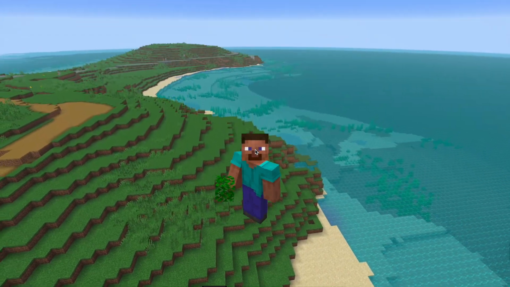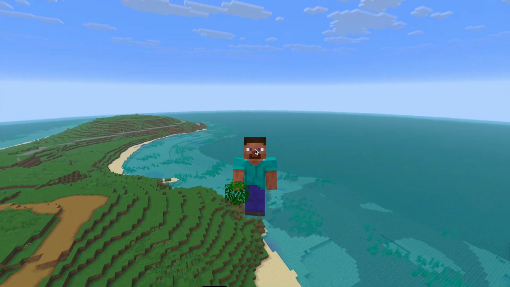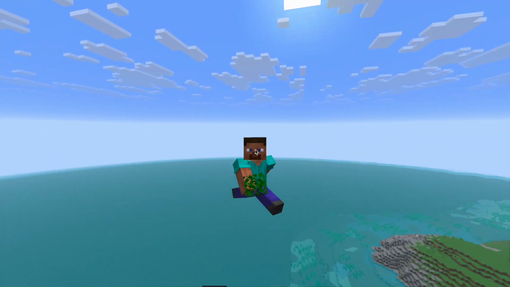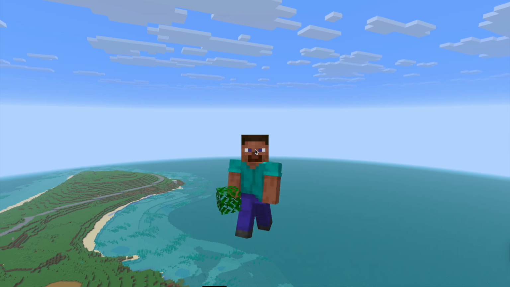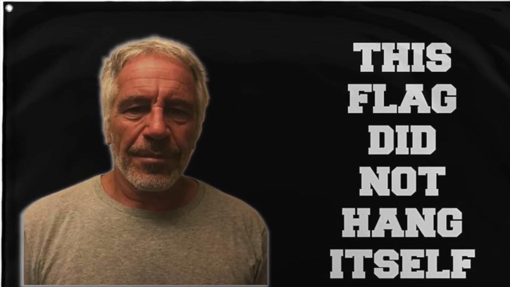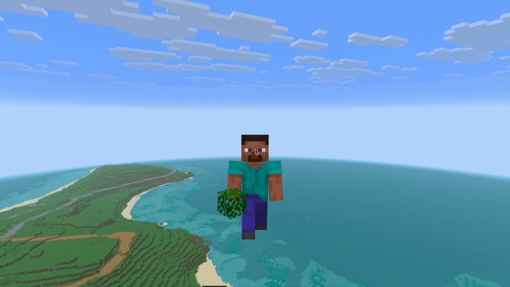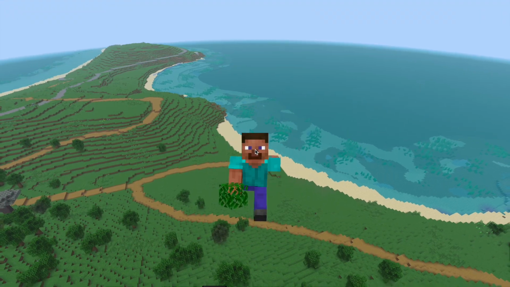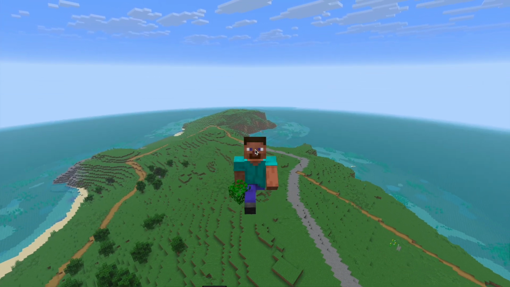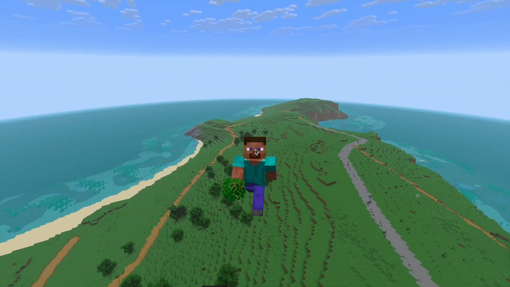Well, hey guys, look at this. This is Little St. James Island imported into Minecraft. And yeah, to tell you guys the truth, this is Jeffrey Epstein's private island. So if you guys want to explore Jeffrey Epstein's island on your own in Minecraft, or also just go anywhere that you want, not just in the US, but really in the world, watch my tutorial again and then try to do this on your own.